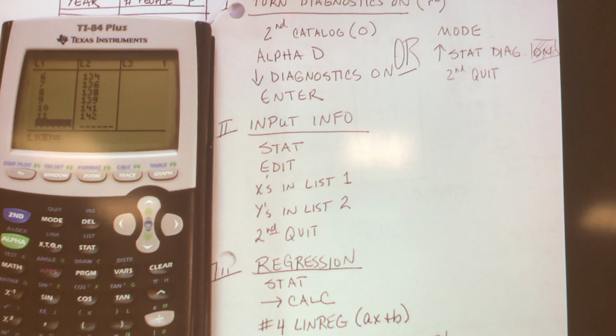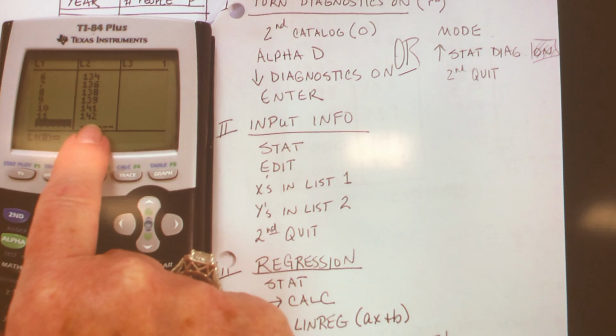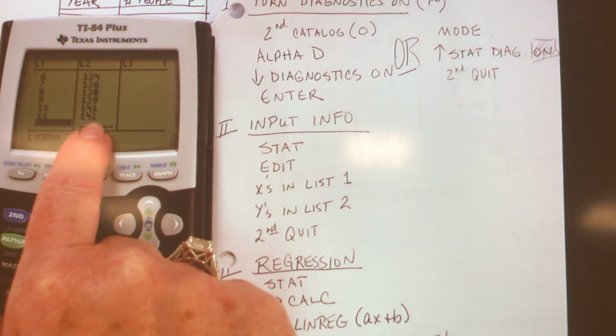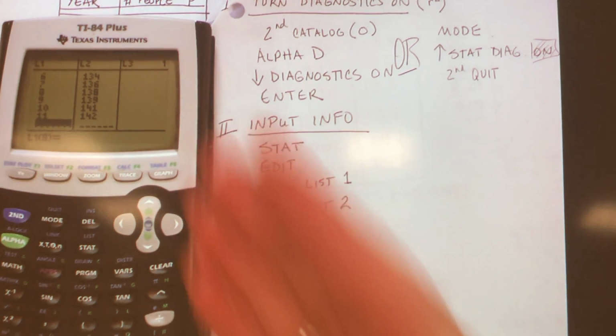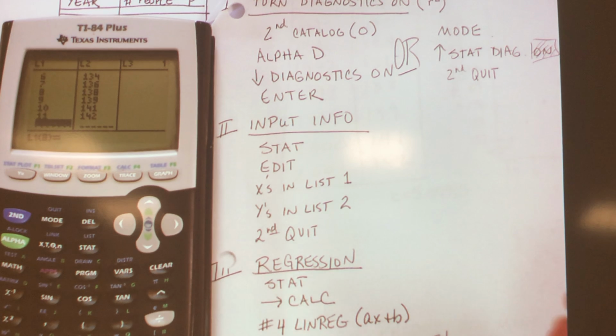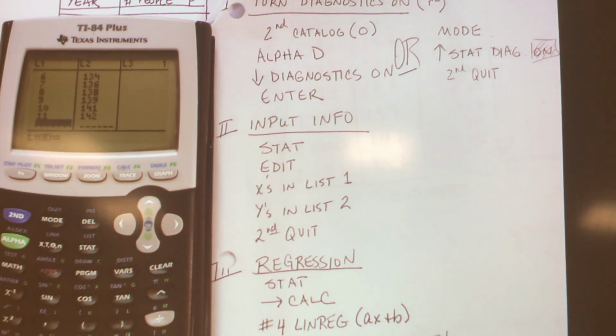All right, everybody okay? Now, I'm going to tell you some things that I do. One thing that I always do is after I've put my stuff in, I always look and make sure that I have the same number of X's as Y's. You know how sometimes you get going really fast punching those numbers, and instead of getting 2 and 3, you'll get 23, and then you'll have more Y's than you have X's. When you try to run a regression, it'll say a dim mismatch. That means your dimensions don't match. You have more in one column than you have in the other, and it doesn't know what to do with it. So I always just stop and check mine right here, same number of X's and Y's. So hopefully I'm okay.